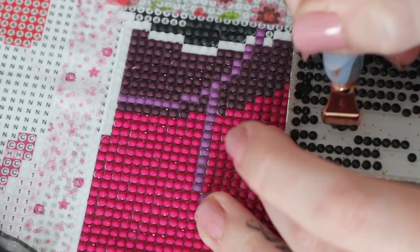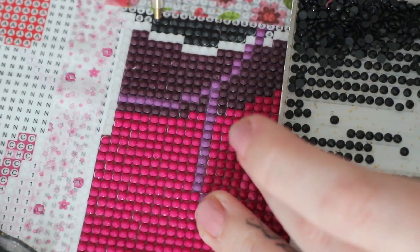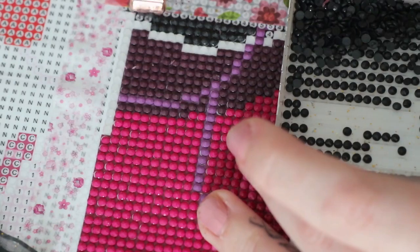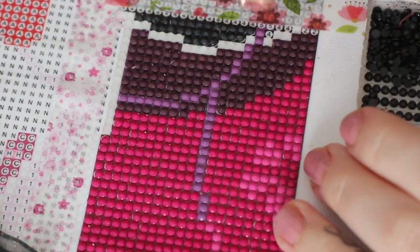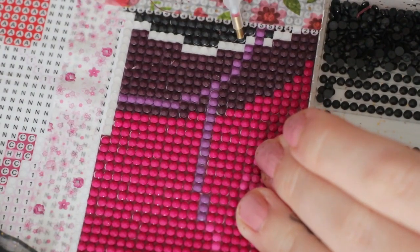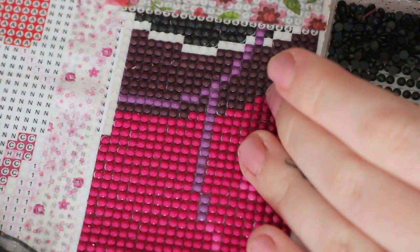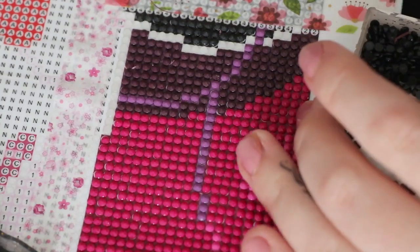So let's get these, like I say that, and then I start struggling. The random one there. How long should I? One single one here. And I've just been working in sections this size, so I'll do this one next. And then I'll take the tape off and then work on that section as well.